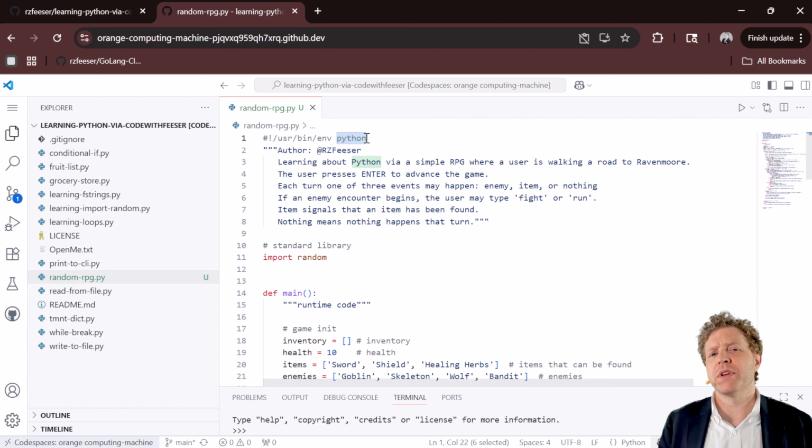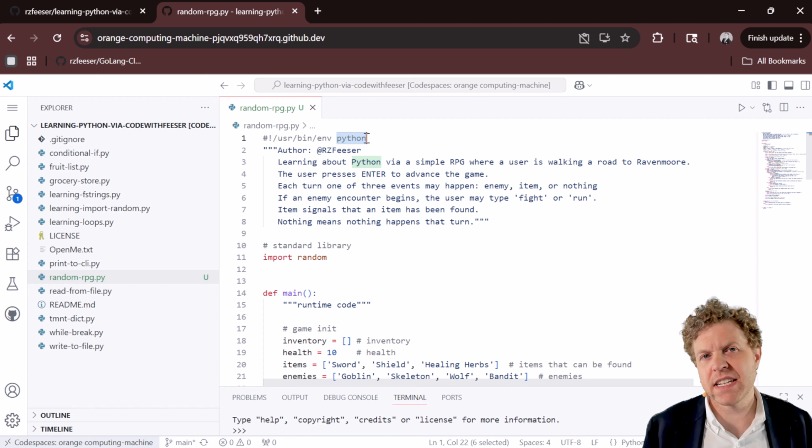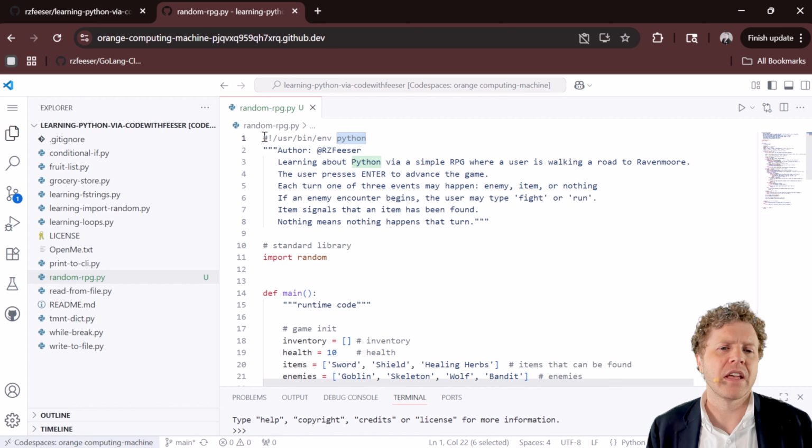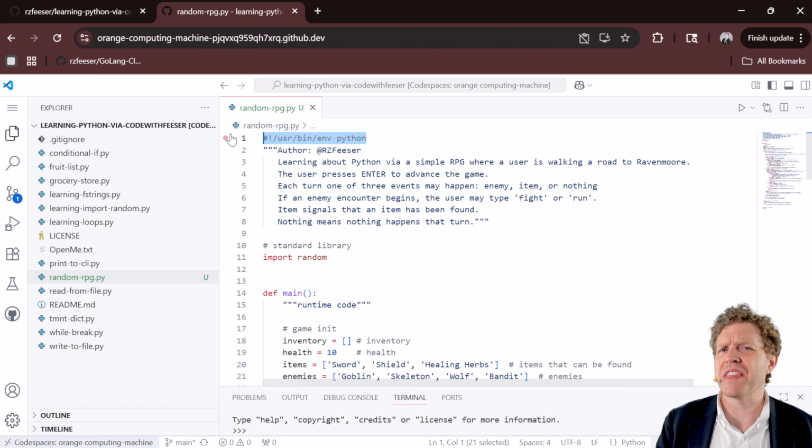The reason we're doing that is because the path that environmental variable holds would ultimately be the assumedly default version of Python we should be using on that system. If nothing else, it's a big flashing light to the world that this is a Python script.